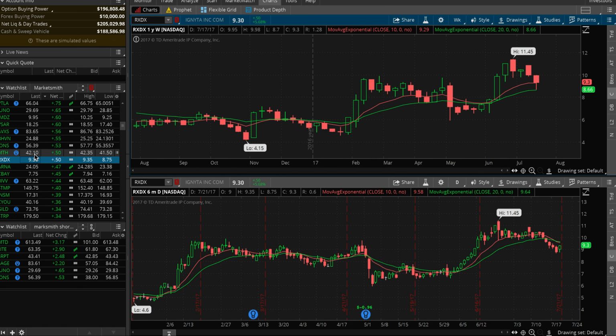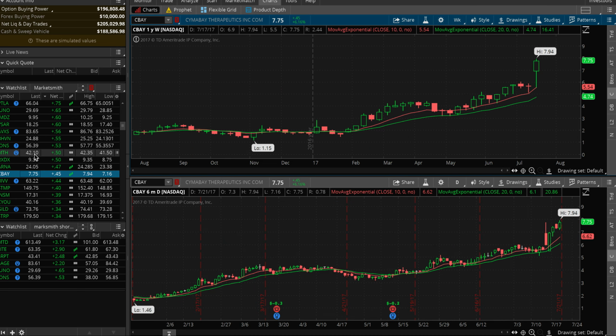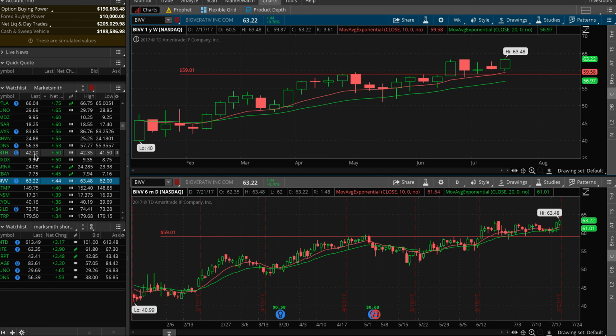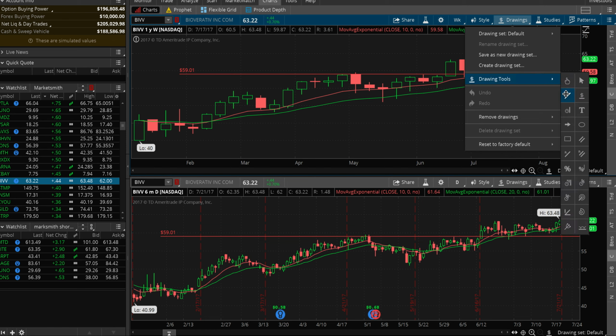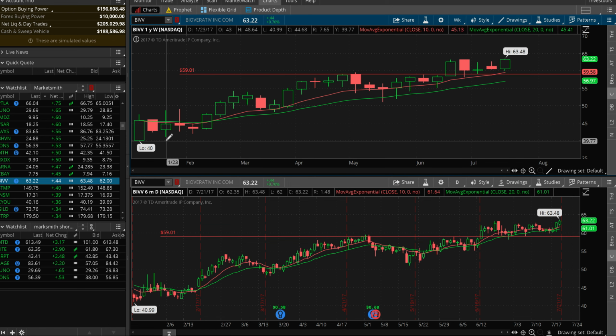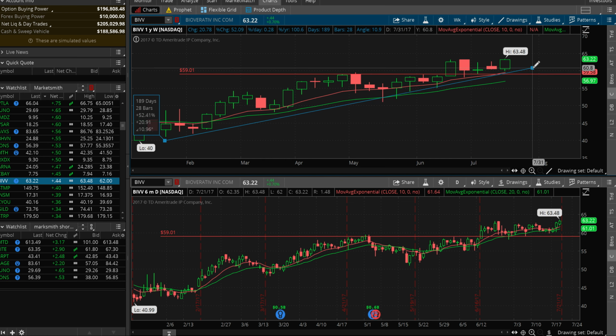MTH, RXTX, BIVV. So BIVV had a nice up move. It always consolidates, comes back. So this is more of a pullback name, right? If you take a look at this name, whenever it breaks out, it doesn't really break out too clean. But if you look at the nice pullbacks it has, this name is more to be bought on the pullback, right?